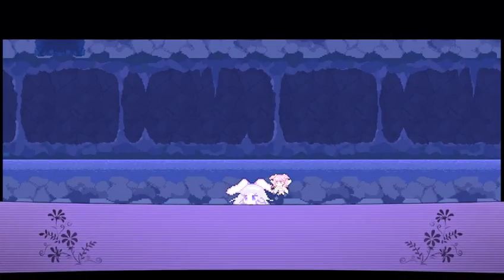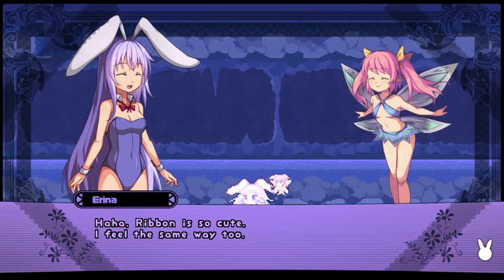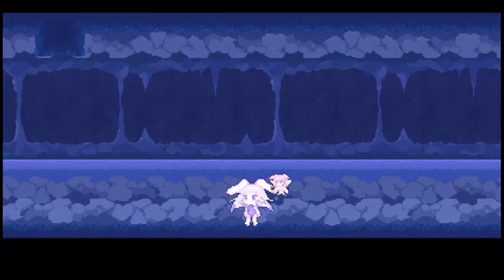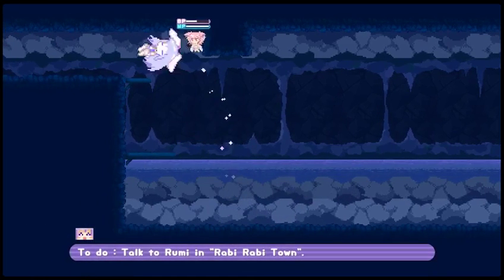Wait, what? Now what? Okay, well, apparently, this third visitor was the magic number, so now we can go back and get things sorted out. Also, to clarify, one of my friends told me that the way to pronounce the stone slab's name is Steely, as in Steely Dan. So, I'll have to remember that next time. So, yeah, we gotta go back to Rabi-Rabi Town.